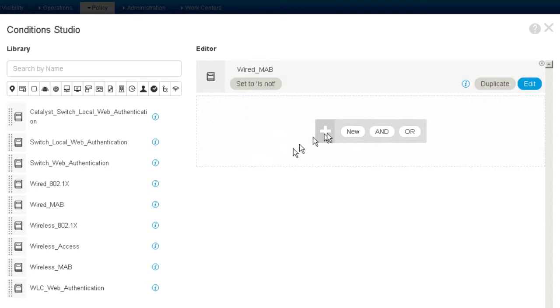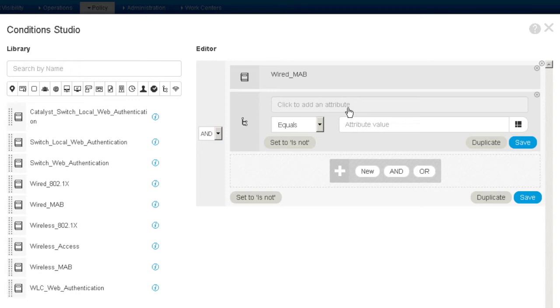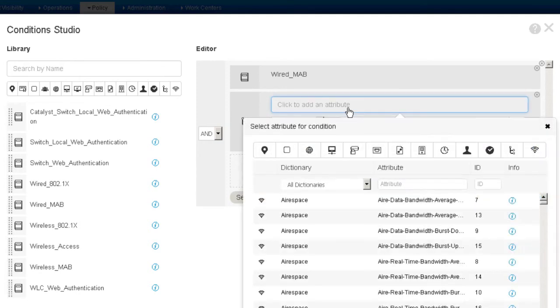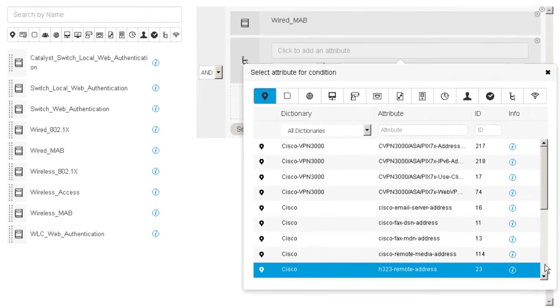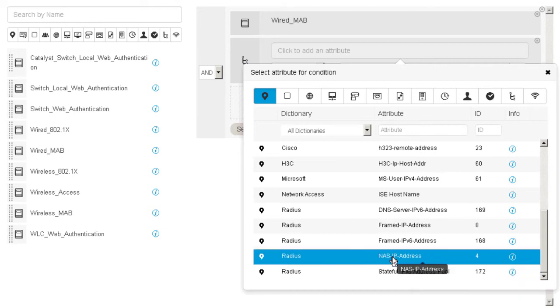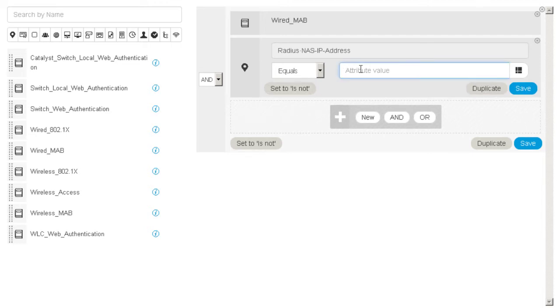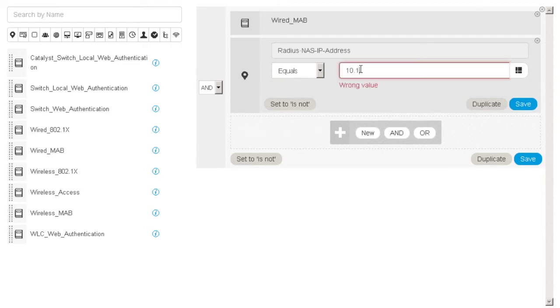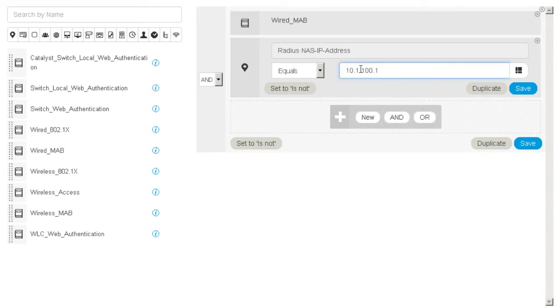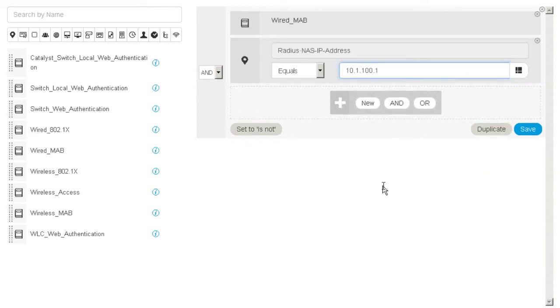Wired MAB, and we can combine that with a RADIUS attribute that will focus on the IP address of the network access device sending the access request. And scroll to the bottom of this list and we can see NAS IP address, which is the RADIUS attribute being sent with that information, and we want to match something specific. In this case, the management IP address of our 3K access switch.